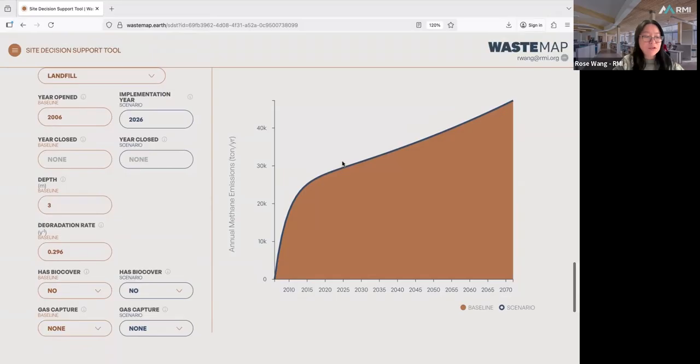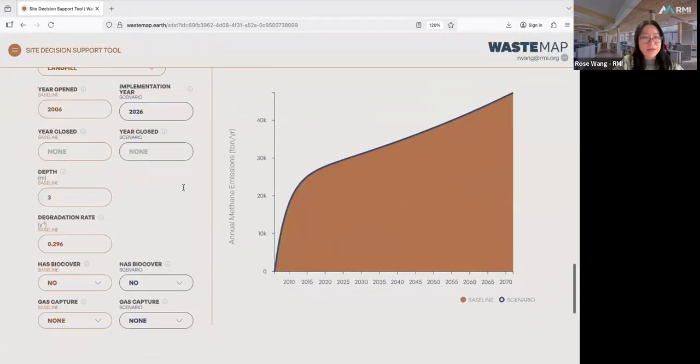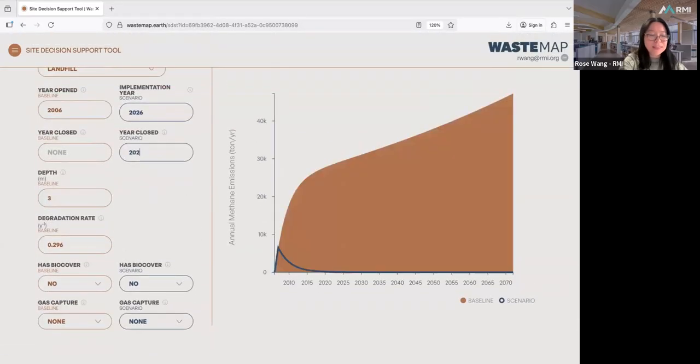For Navotas, we have two satellite observations. These observations suggest an average annualized emission of about 27,000 tons. As you can see, our baseline emission for this period is aligned with the satellite observations. Now let's simulate a decommissioning scenario. The Navotas site was closed earlier this year, so I'll enter 2025 as the site closure year. You'll notice emissions drop significantly. This blue curve represents the scenario modeled.